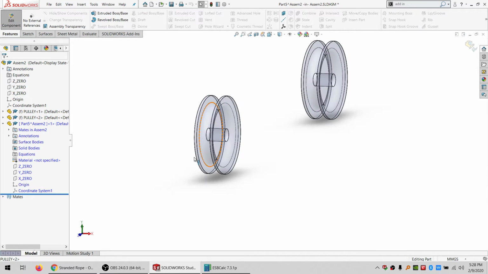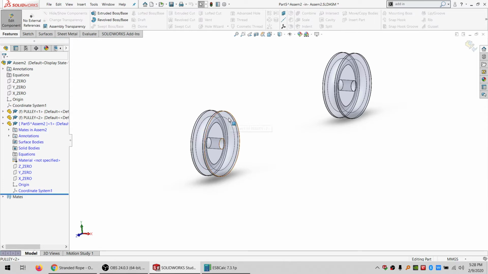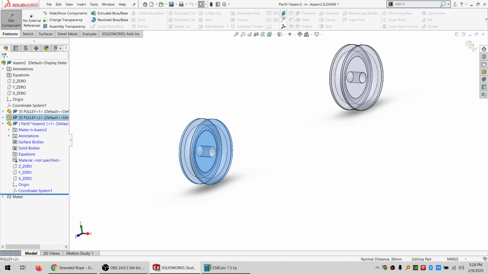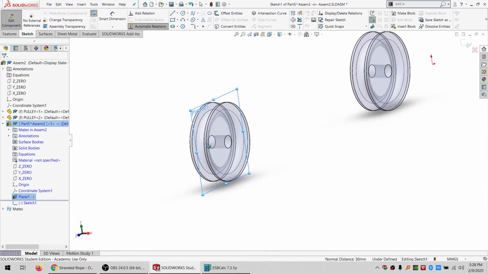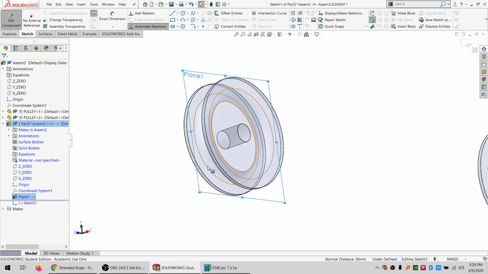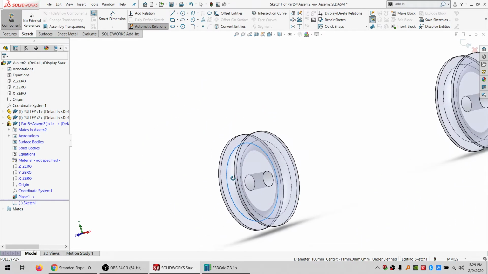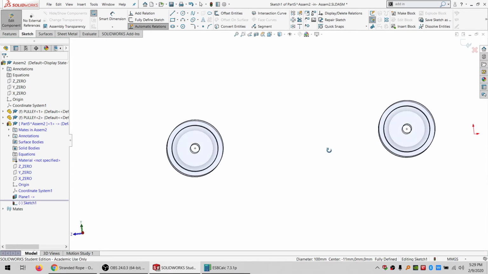And now I need to figure out the path that this rope is going to go through. The most convenient way I think for that is to select these two faces, and I'm going to make a plane. So that's right in the center. And make a sketch on that plane. In this case, I know that that line is right in the center because that's the way I drew it, but you could measure or figure it out another way. That is just what's most convenient. And since these are in line, convert those.